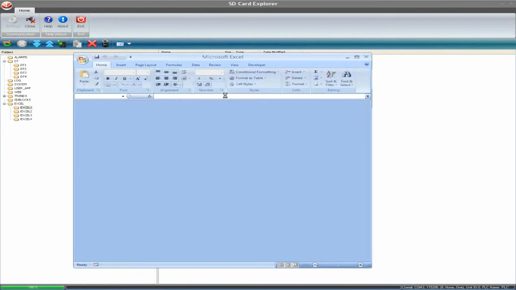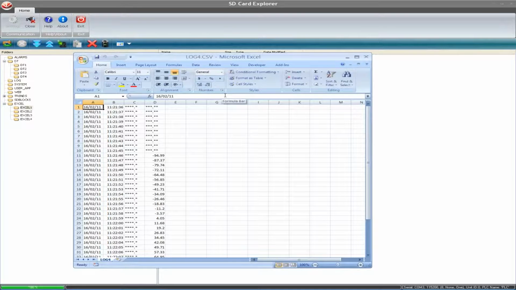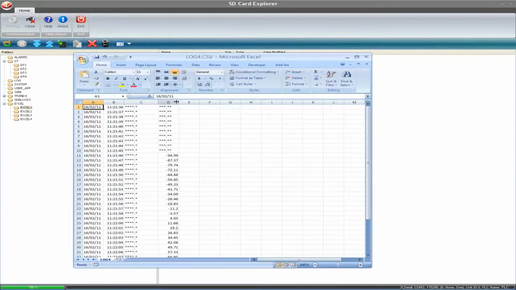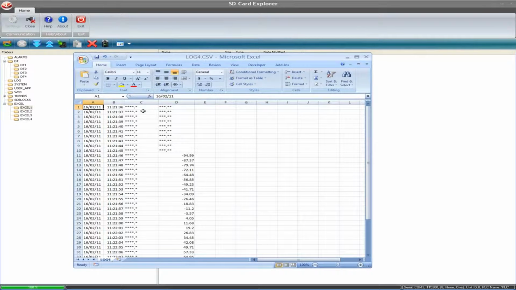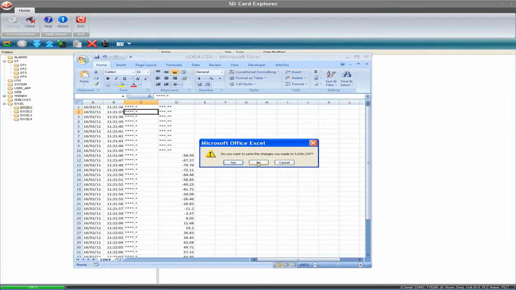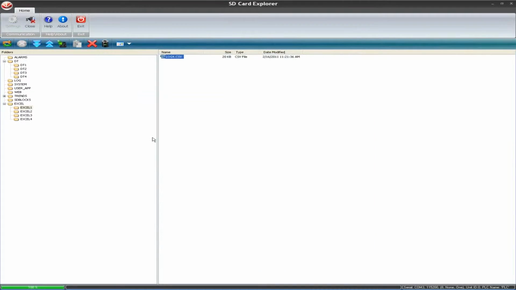So that's all that we really created in the UDT with the data tables. We'll look at the Excel. We had written to Excel number 1. I'll double click this and open it up. Now this should open me up right into Excel. And we can see the information that we had written here. I'm not quite sure why we have the invalid data there, but you can see it opens it up right into Excel. So you can access that and save that from the SD card.